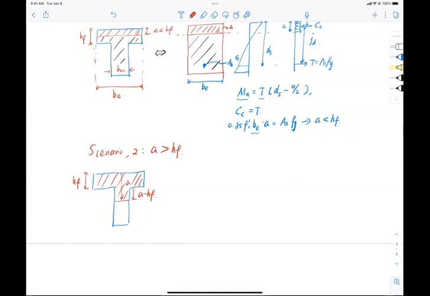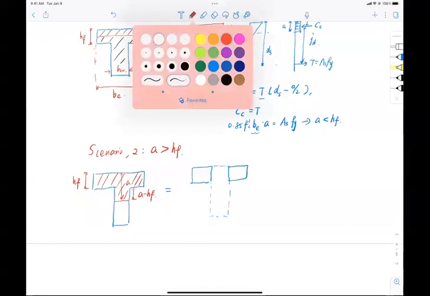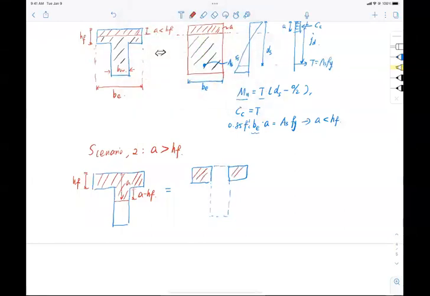Okay, so when this happens, remember what we said in the last lecture? We said this is equivalent to separated stress blocks. So you have the rectangular block, and I'm going to dash out the web section. This is the wing, so here you have all the compression. Remember, all the shaded area is compression, and this is 0.85 f prime c, and you have now hf and bf. And this is another one, 0.85 f prime c, hf, bf.